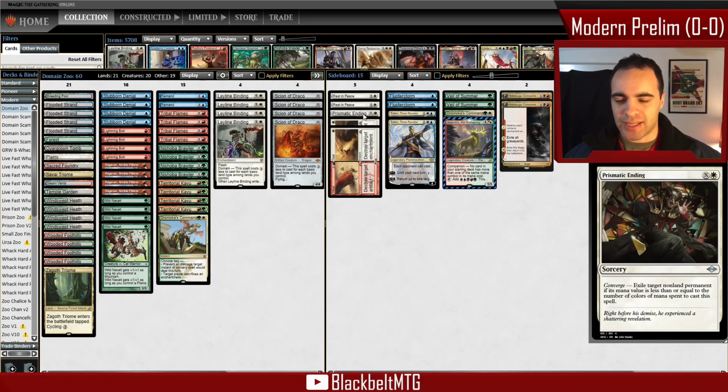That's kind of like a flex slot. This is nice to just have some extra removal, specifically for 1-drops. Things like Ragavan, Asmo, Hammer, Amulet, where you want to have one extra spell, especially on the draw, to kill a threat, or something that's important for the opponent in the early game. Prismatic Ending is useful, so that's why I have it here.